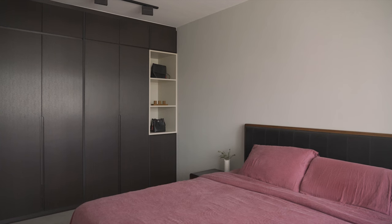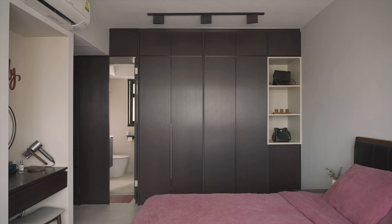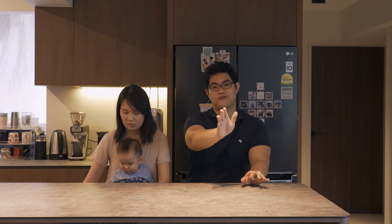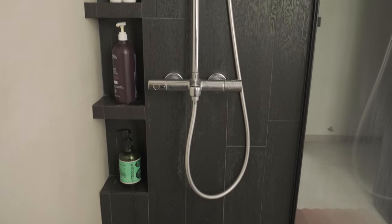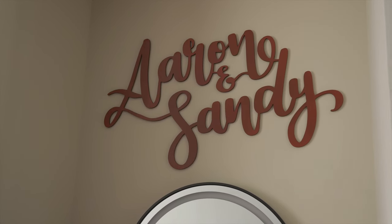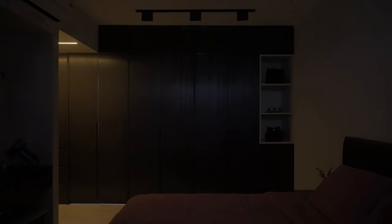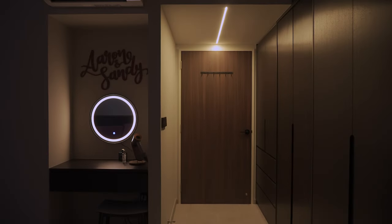When we designed the master bedroom, we didn't want an L-shaped cabinet. Instead, we wanted something flush to one wall but with a bigger wardrobe space. We also installed a hidden door system for the toilet so that when you enter the room, the whole left side appears flush with cabinet space. Originally we wanted the master bedroom cabinet laminates to be the same tone, but Farah suggested an even darker tone so that it differentiates the space from the communal area. In addition to the linear design, we installed an LED strip along the short corridor to provide lighting when we open the wardrobe, since there's no window and no natural lighting there. The LED strip gives an aesthetic vibe while also serving a functional purpose.